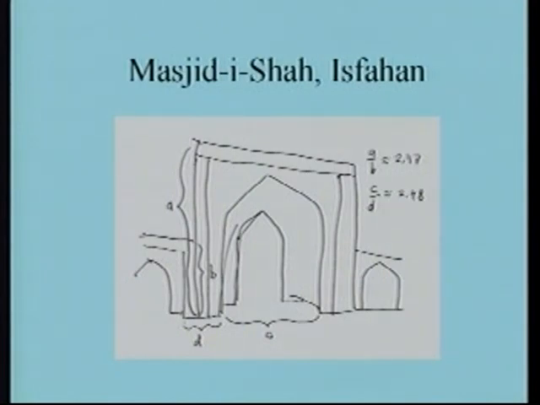Here are just a few examples. This is the Masjid-e-Shah, Isfahan, the great entrance, and we can see that the main arch has a ratio to the secondary arches on either side, which is approximately what we propose at 2.7. Well, this is about 2.5. The width of the main arch compared to the width of its boundary. That's an important point that I will discuss later. The boundary of something.